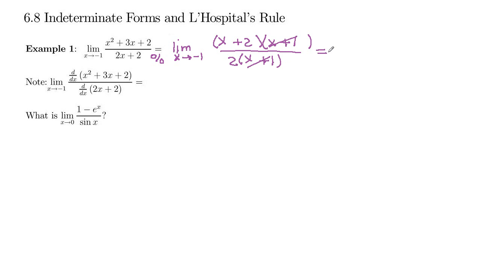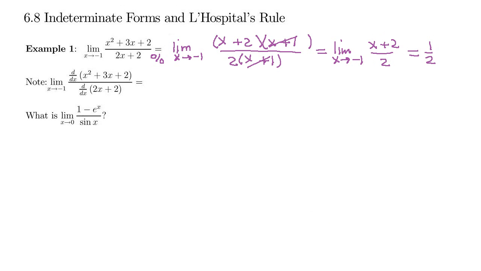And the limits are still equal, remember, because x is approaching -1, it never reaches -1. So even though the expressions are not quite the same, the limits are equal. So this is now limit x approaches -1, (x plus 2) over 2. And this is no longer form 0 over 0, so we can just plug that -1 in. -1 plus 2 is 1, over 2, 1/2 for that limit.